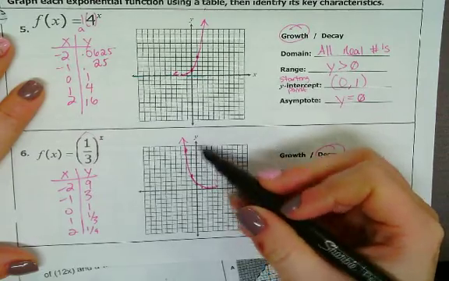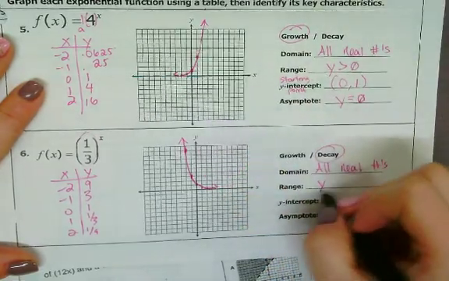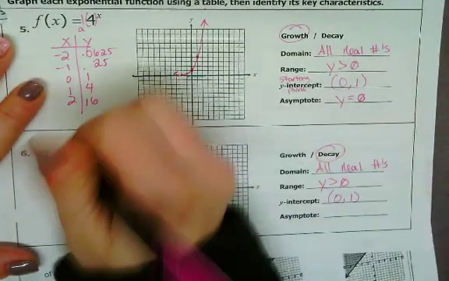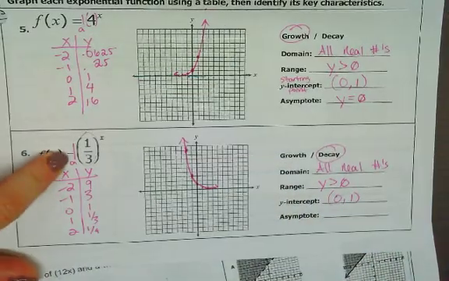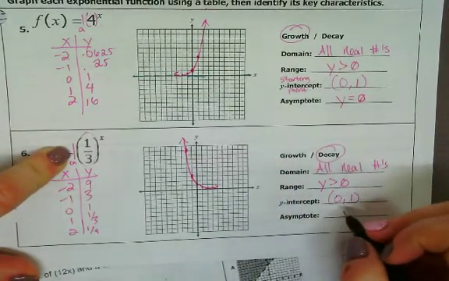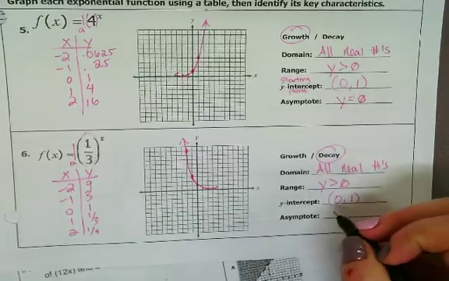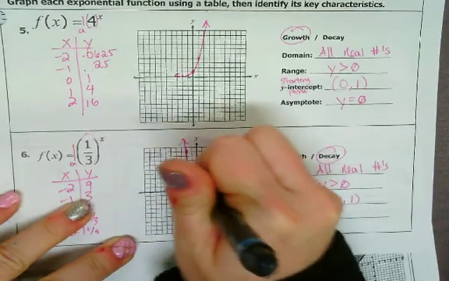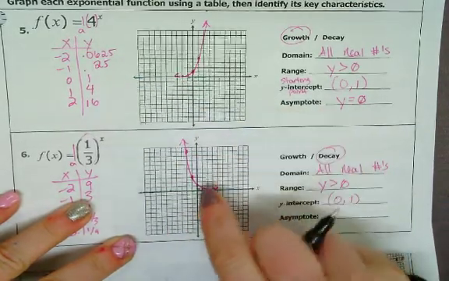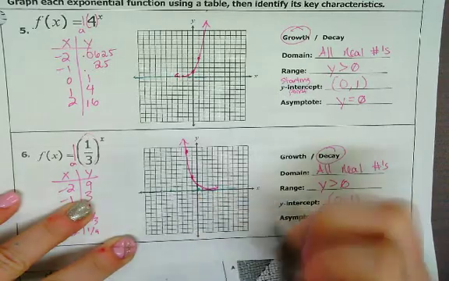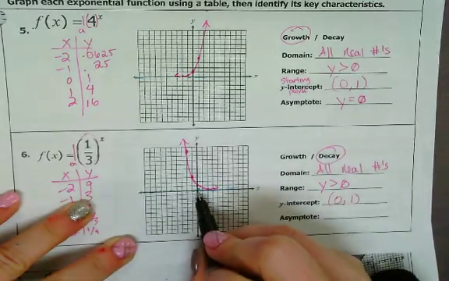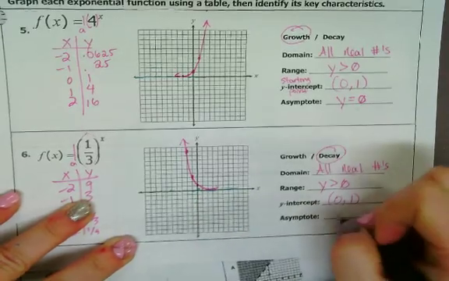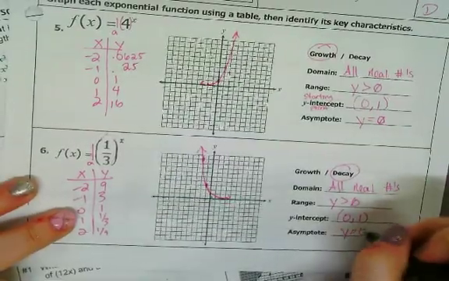Because it never reaches that 0, but it does go all the way up forever, all of my y's are bigger than 0. My y-intercept is 1, which makes sense because my a term is 1. That's my starting point. The asymptote, since it's never going to reach the 0 on the y-axis, so here's 0 on the y-axis, here's 1, here's negative 1. So you have negative 1, 0, 1. This is 0 on the y-axis. So my asymptote is y equals 0.